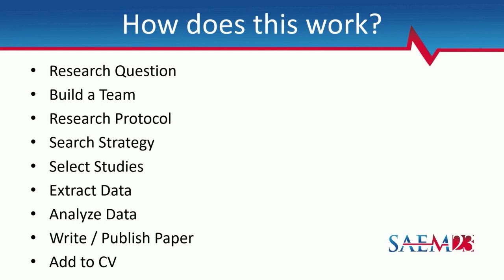Then you're going to select your studies. So you've decided the scope, you've decided what I'm going to include in my systematic review. Then you've got to go through and look at them, right? You've got to look at these studies and figure out if they're relevant or not. Are they included or excluded from your review? You're going to extract the data. You're going to analyze the data, right? And that's where, again, some people are going to need help. That's okay. That's all right. These are often done by junior investigators, residents, sometimes med students, junior faculty. They might need help with the data, and that's fine.